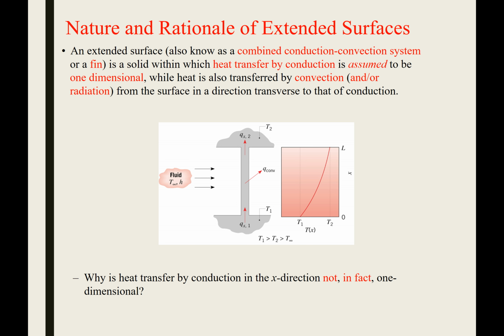So there's something called an extended surface, and that is where you have a big chunk of metal, let's say, and you want to increase the amount of heat transfer if it's convecting out to the environment. So you may add on little things called fins or pins onto there. That just increases the surface area. So that's what we're going to be talking about now.